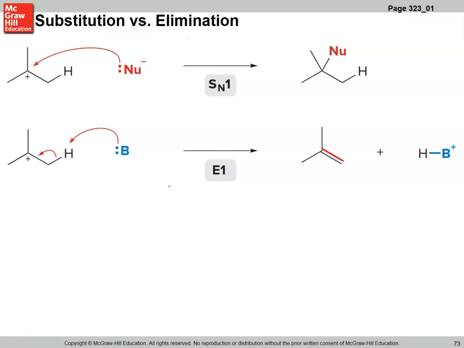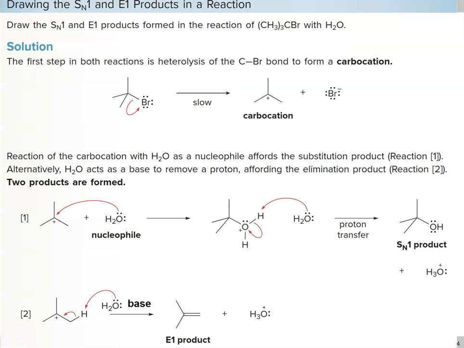So typically both of these chemical reactions have the capacity to occur because, again, the rate limiting step is the formation of the carbocation. So this is the first step for both of those reactions. And then it's just a matter of whether this is going to act as a nucleophile and attack the carbon, or act as a base and attack the hydrogen. So you can form both of these products, the SN1 and the elimination product, which is typically a minor product, but it usually comes with that SN1 product.